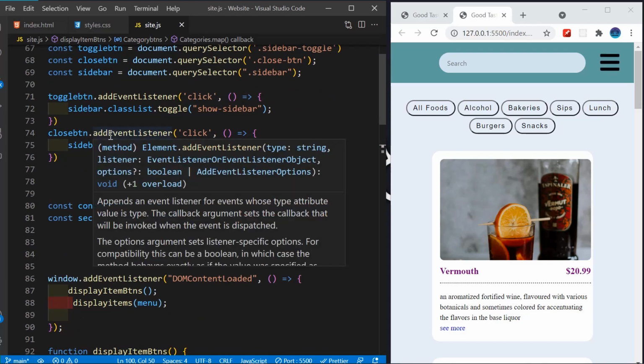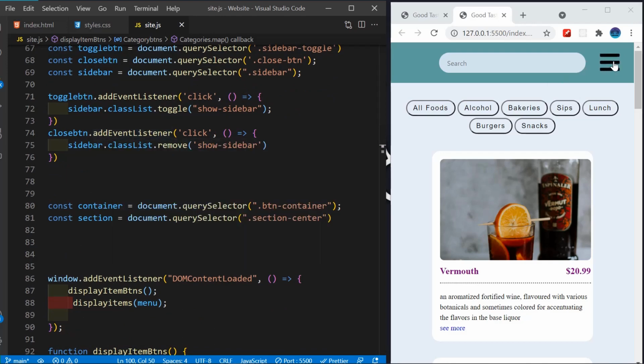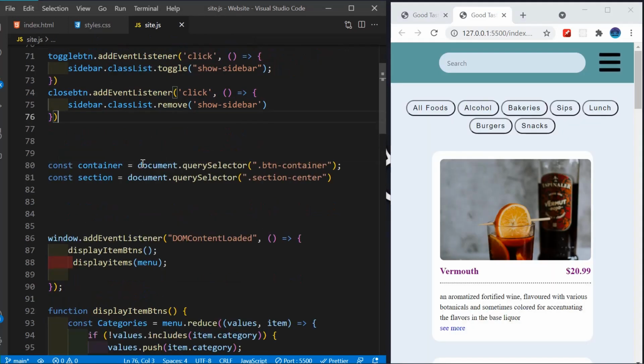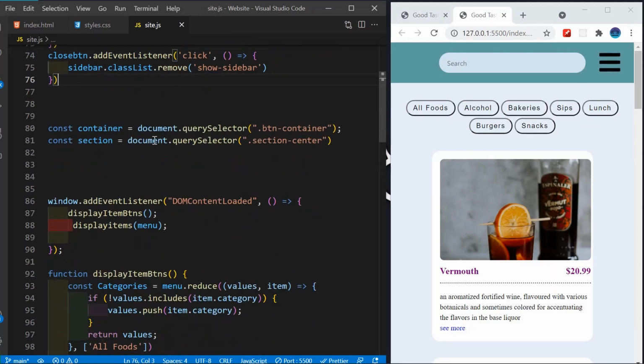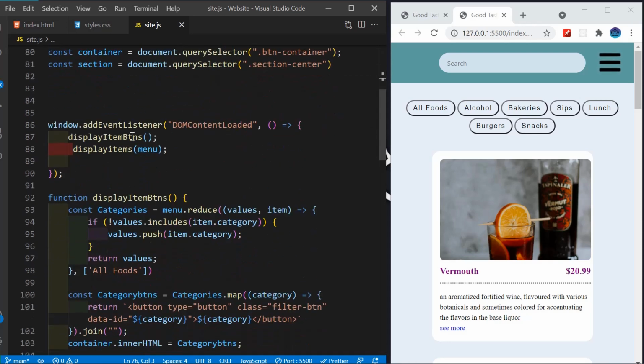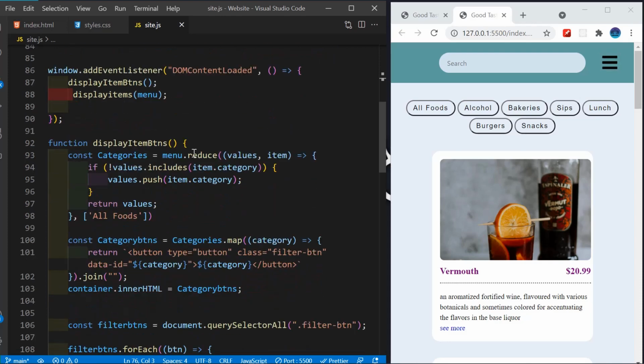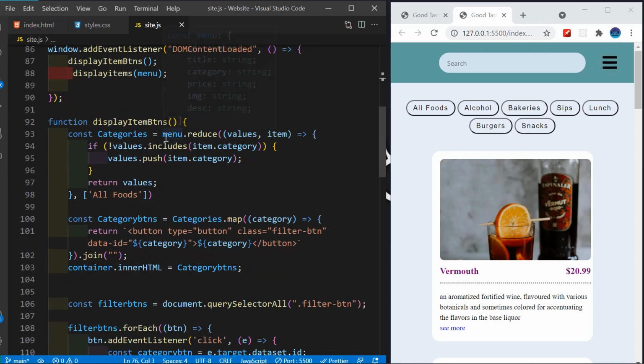Even the cross button, the same functionality, just like that. And then here I'm just selecting my container plus the section. Here I'm just invoking my functions. I'm saying when the window loads, this is what I want to happen.